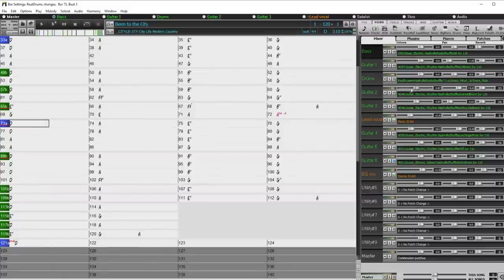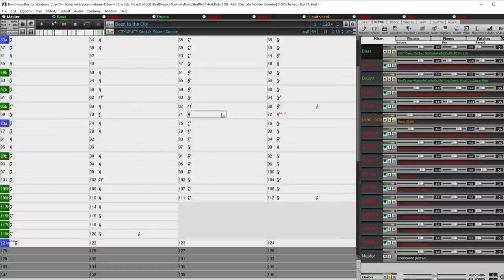But for now, let's see, what instruments do I want to have here? Well, you know what? I'll just use the actual mute button to see which I want. Or solo buttons actually would make more sense. I'll solo the bass, the drums, and the lead vocal, and I'll just try a couple guitars in to see what I want for this final scene before the grand finale here.